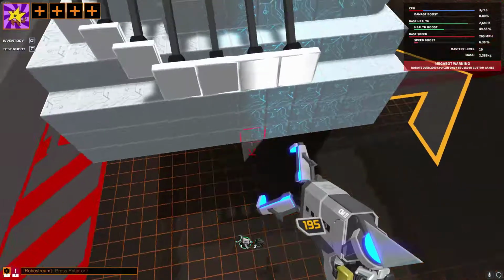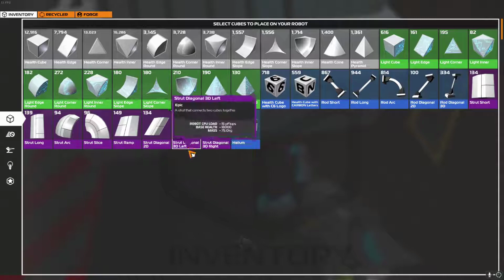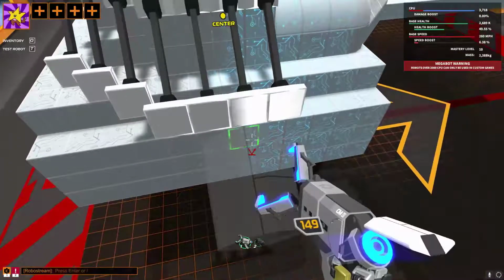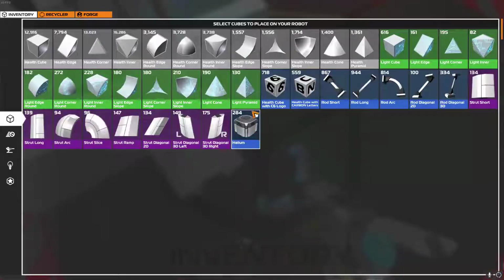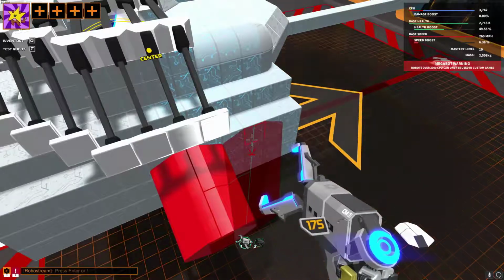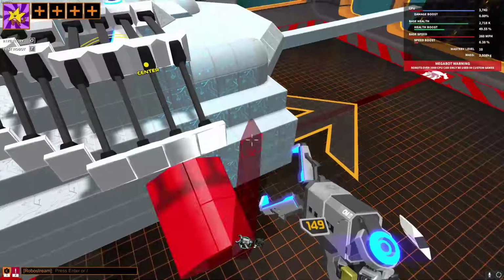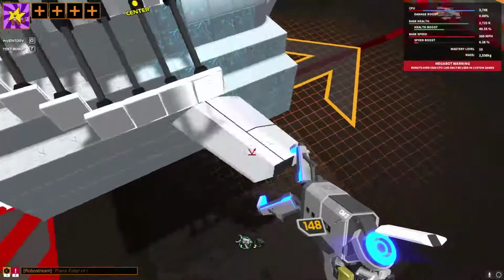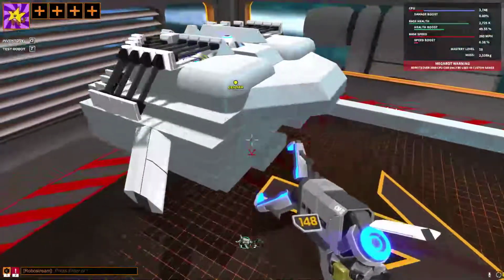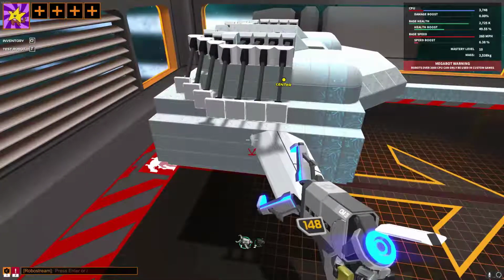So what I was thinking is that these things, where are we? 2D diagonal struts, ramps. They're all right, but they need to go forward. That goes back. Let's see. That's kind of where my money is, you know? It's kind of that one, isn't it? And it has to be that.